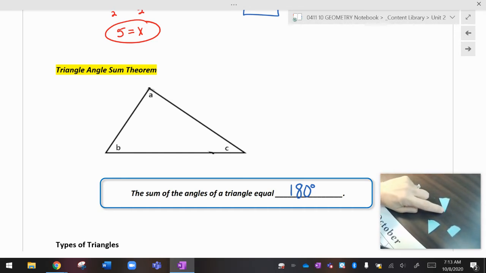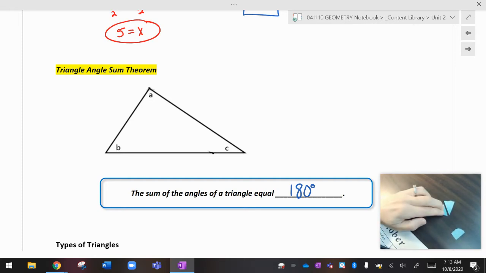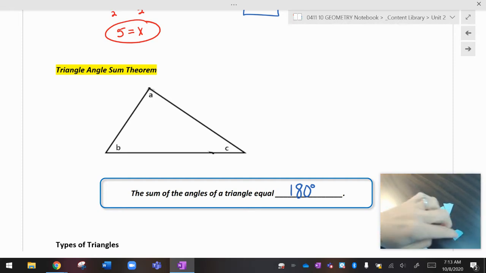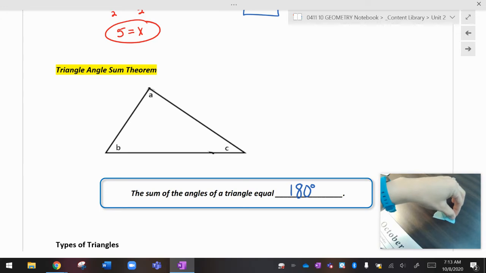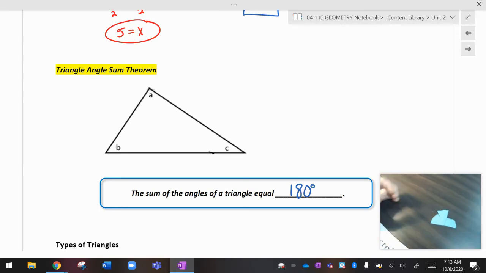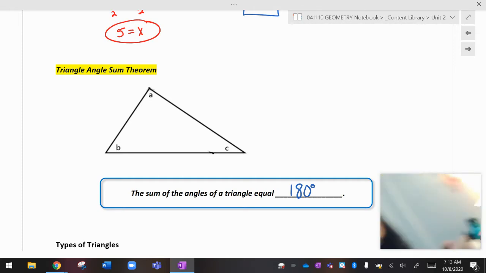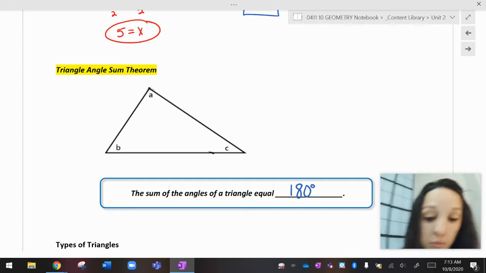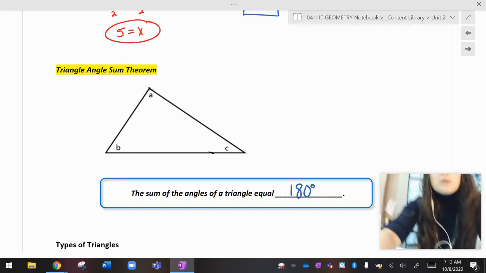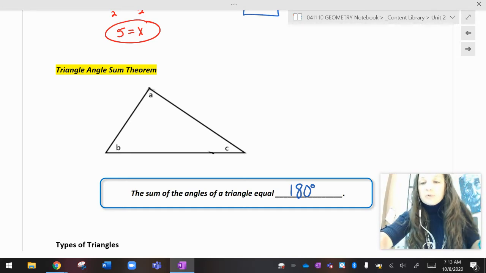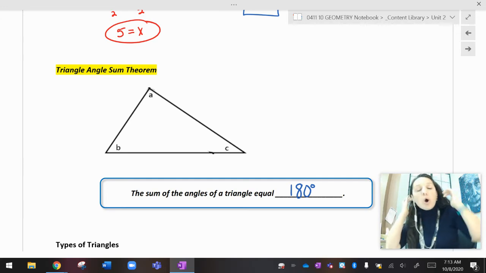I'm going to take the perfect corners and I'm going to line them up. And then take this one. If you look at that, this right here is a straight line. Those 3 corners from the triangle, when I shove them together, form a straight line. Those are consecutive adjacent supplements, which mean they add to 180. So one reason that the angles of a triangle add up to 180 is because you can line them up and they form literally a straight line.